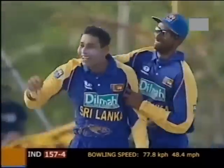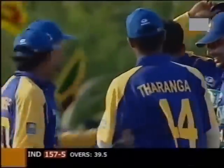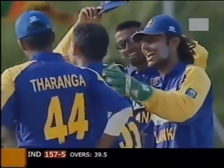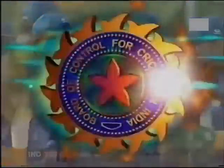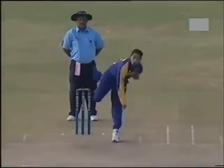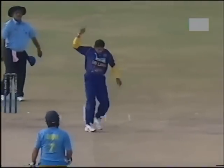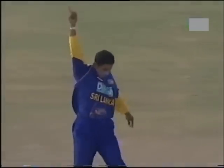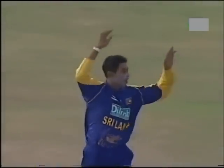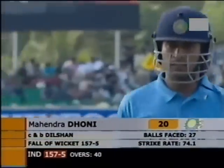Dhoni's just looking to hit, possibly on the onside a little too much. Did it spin? Not sure, but what I am sure of, it was a sharp catch, well taken. Dilshan picking up a low catch. It's a little bit of flight in that delivery. And Dhoni again not balanced, using that bottom hand too much, and hitting it nowhere but into the hands of Tilakaratne Dilshan. He's done well, picked up his third wicket, and Mahendra Dhoni goes.